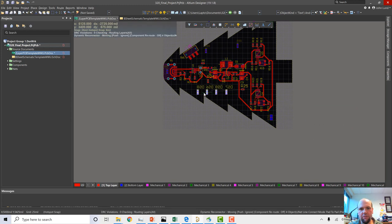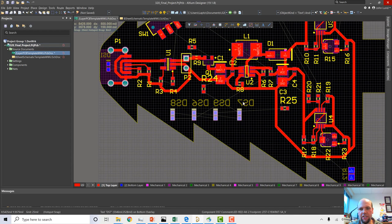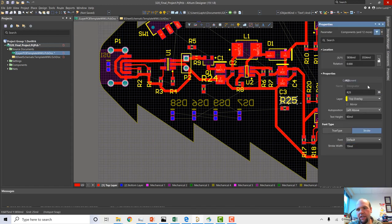Now, one thing to note is in the previous video, I changed the annotation size of these. I changed these from 60 mil to, I think, 40 mil or something like that. But now these new parts that I added are back to the original 60 mil height. So my question is, how do I change the size of these? I could do them one at a time. I could click each one, double click it, go to properties, and change the height to 40 mil and 8 mil or whatever it is that we had.